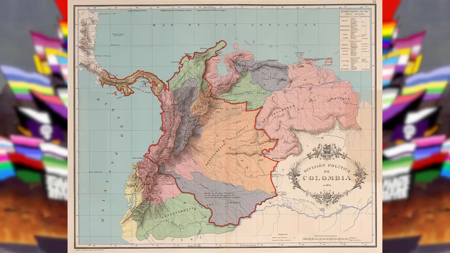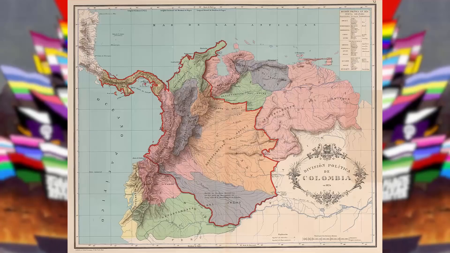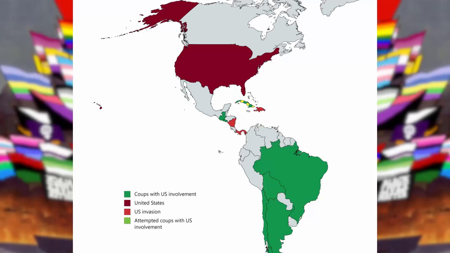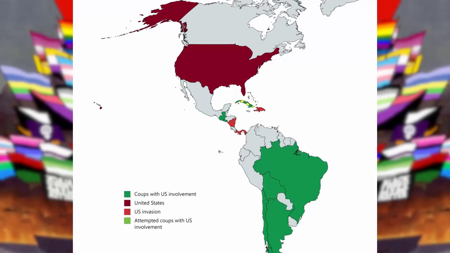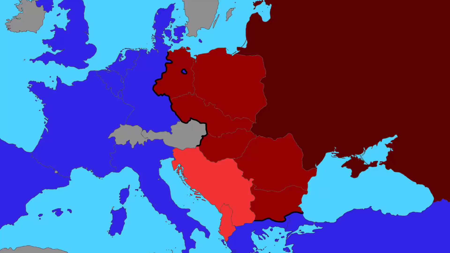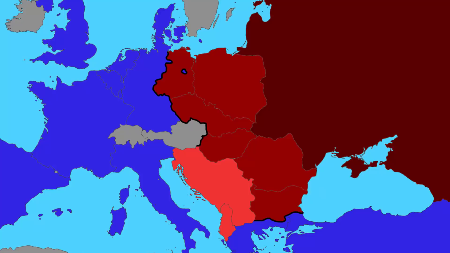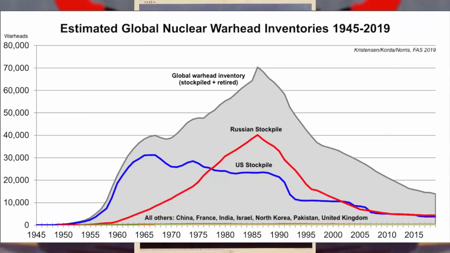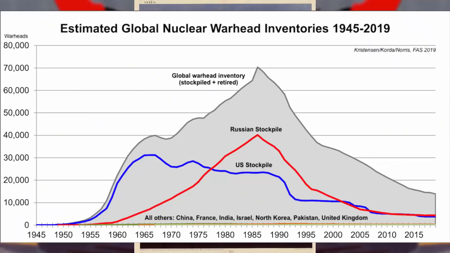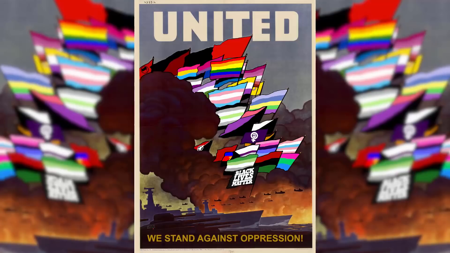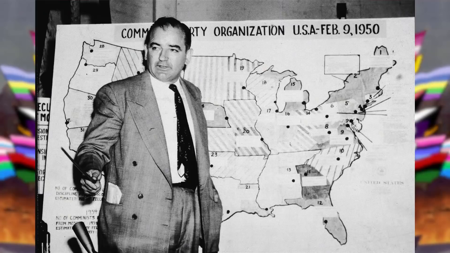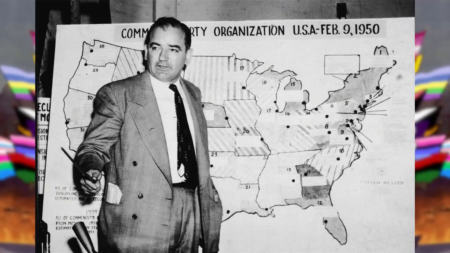The United States was different because of how early it got its independence, so they were industrially more advanced and had more natural resources, allowing them to pretend they owned the entire continent. As such they did things like take Cuba from Spain, or support the independence of Panama from Colombia to build the Panama Canal, and of course dozens of supported militarist and terrorist uprisings across the continent over almost one and a half centuries. In 1945 the second world war ended with Germany and Europe being split among the state socialist eastern bloc and the liberal capitalist west, quickly leading to the Cold War in which the USSR and the USA were competing to be the dominant superpower.